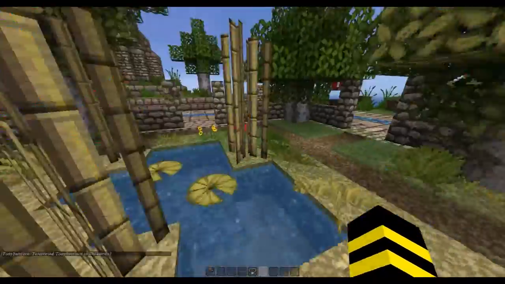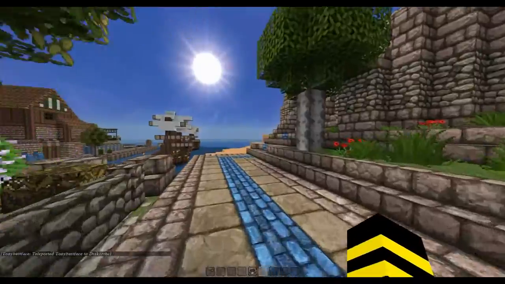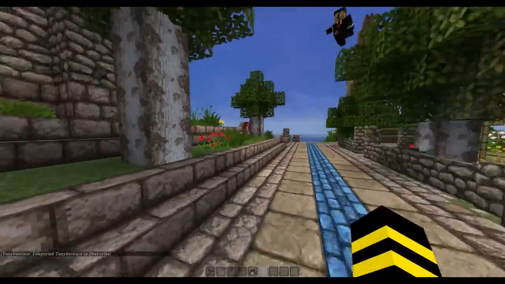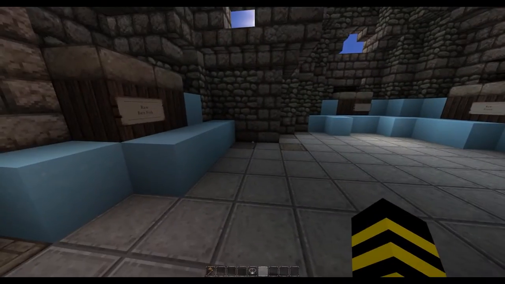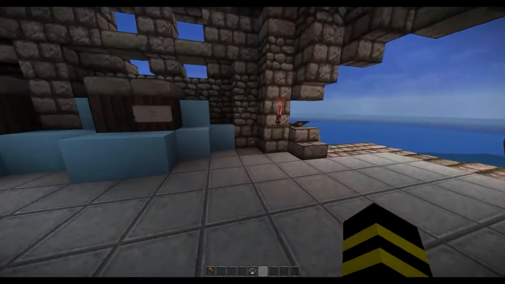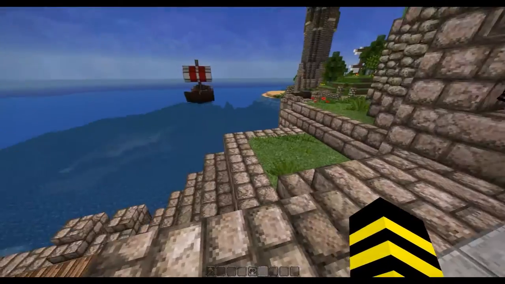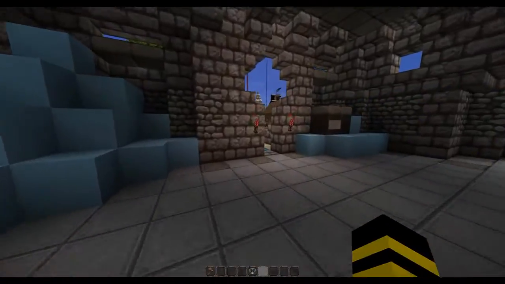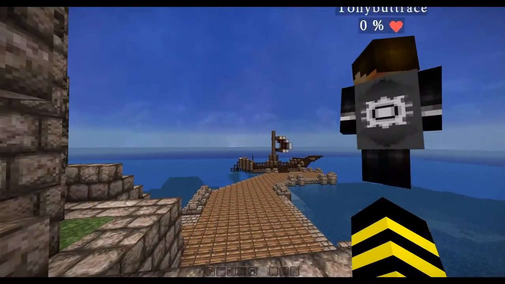Tony, come here. Oh, yeah. And this is the fishery. I found the fishery. Cool. Like, oh, they're in ice. There's fish in ice and stuff. This is awesome. Did you build those boats? Yeah. No, they look new.